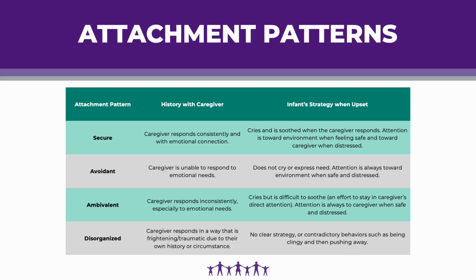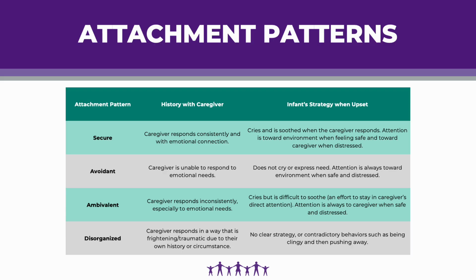This table is a very brief introduction to the 4 different categories of attachment patterns we mention in this module. Attachment patterns are not just about what a caregiver does when a child is visibly upset, but this is a helpful way to show the basic differences between the patterns.